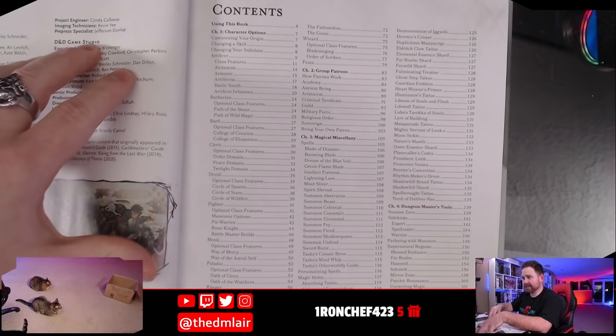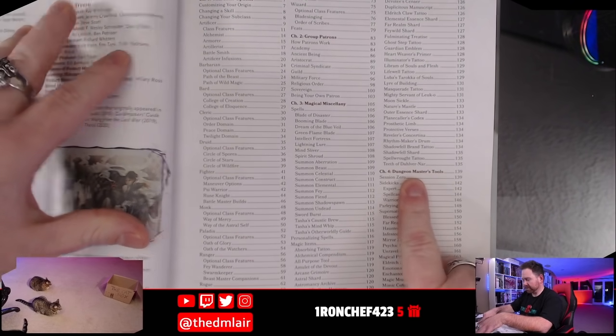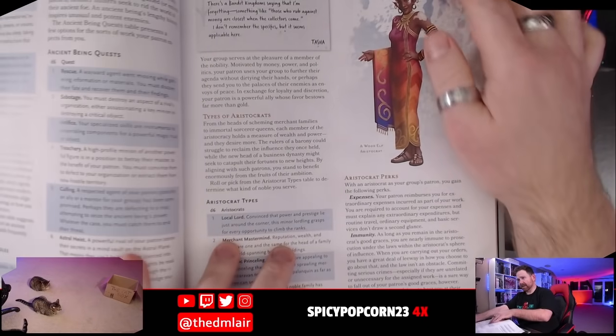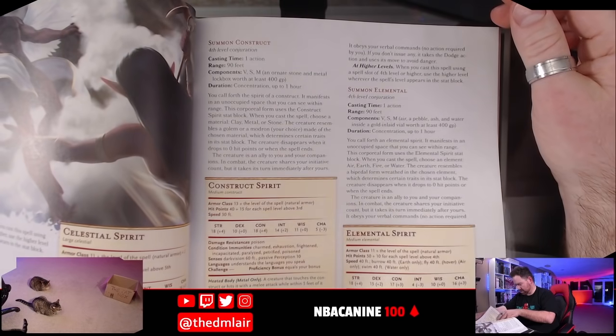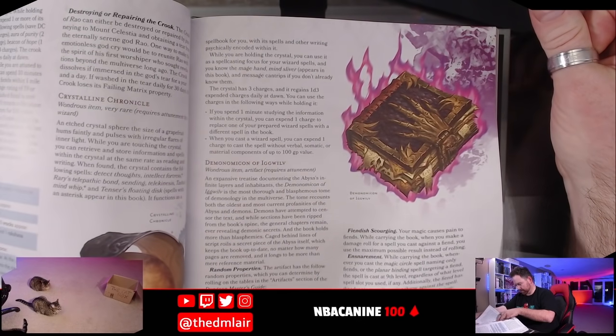Probably don't need to spend too much more time on that. We have a table of contents. We're not going to spend too much time here. We're going to chapter 4 first, Dungeon Master Tools. That's where I was trying to go, and then I was like, I should probably comment on the alternate cover. So we're going to page 139.